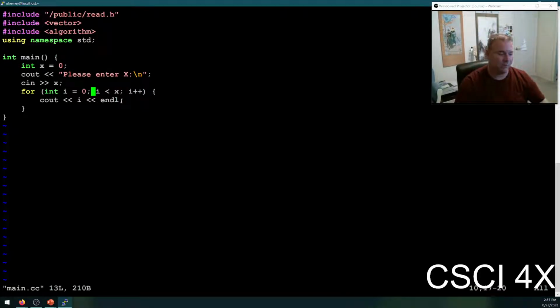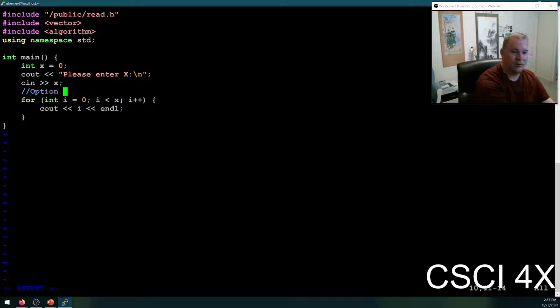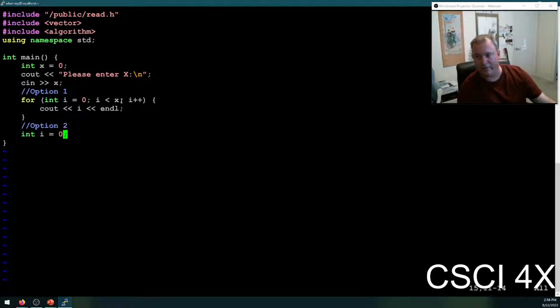Okay, so let me explain what's happening here. This code here is kind of equivalent to this. So this is option 1, and then I'm going to give you option 2. And these 2 things are going to be equivalent. This part of code here, the first thing, is like you're making a variable above the for loop. Very close to this. In fact, it used to actually do this. There's actually a slight difference nowadays, but for all intents and purposes, it makes a variable before the for loop.